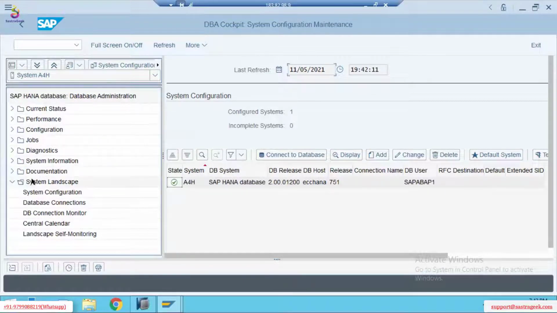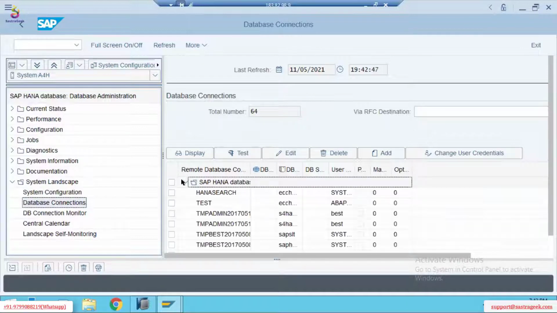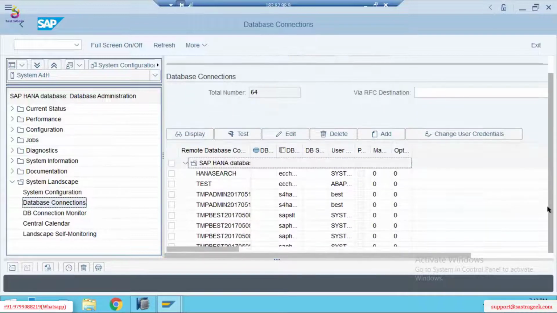Inside the system, database connections. You can see the database connection. Just try to double click on it. Once you double click on it, you can see the available SAP HANA database connections on the right hand side. Expand it. If you expand it, all these are the available HANA database connection names.